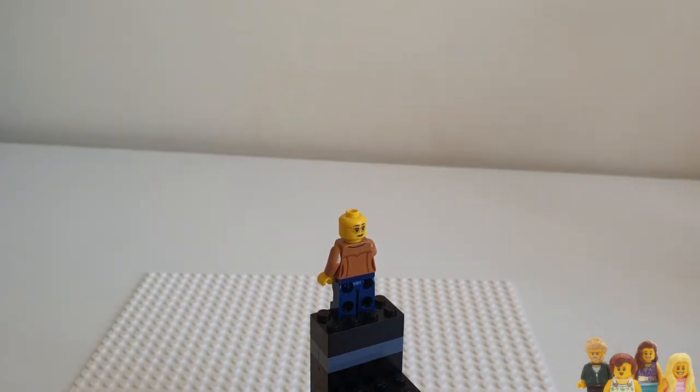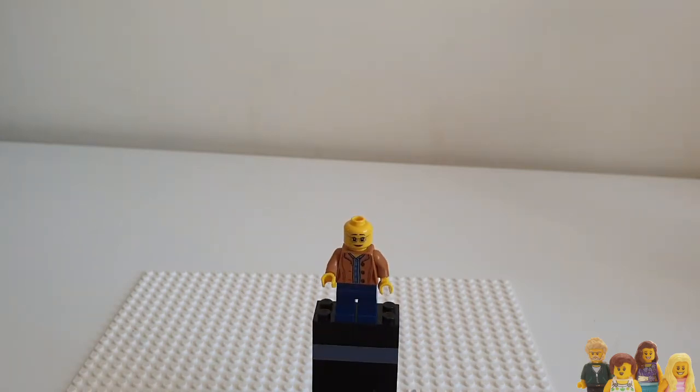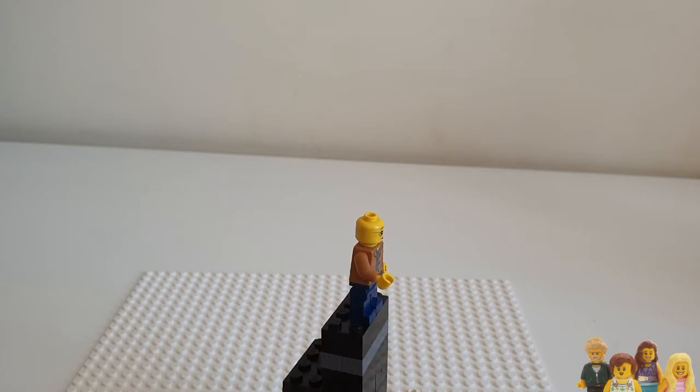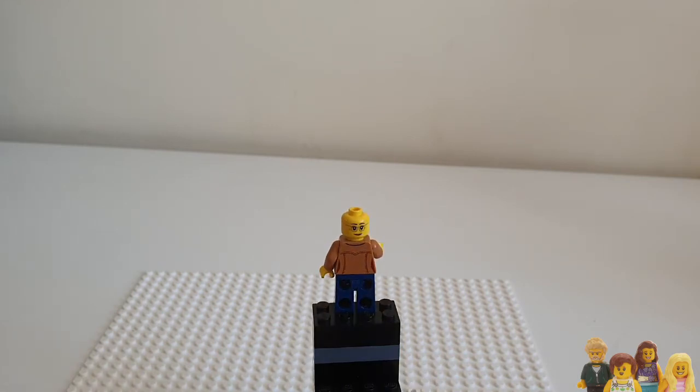So it's the standard alternative face for this minifigure, which is pretty much the same as the other one. I can never spot the difference. I think there's slightly fewer wrinkles on one, or the eyebrows are raised. I think that's the difference. But yeah, it doesn't seem worth it to me.